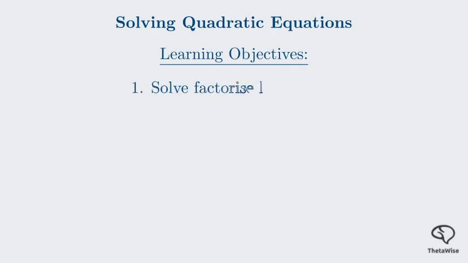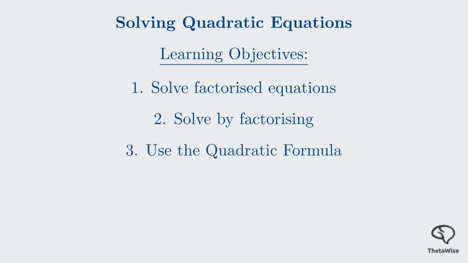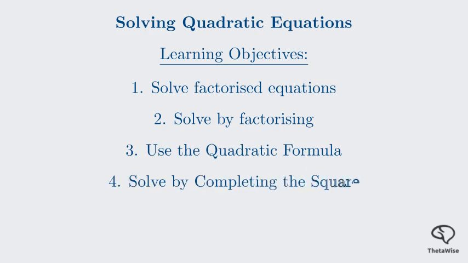First, solving equations that are already factorized. Second, solving by factorizing expressions ourselves. Third, using the quadratic formula for trickier equations. And finally, solving by completing the square to find exact solutions. By the end of this session, you will be able to identify which method is most efficient for any given equation, and solve them to find the exact values of x.